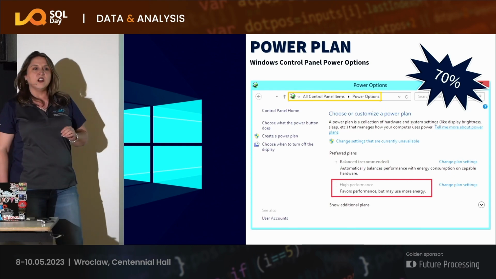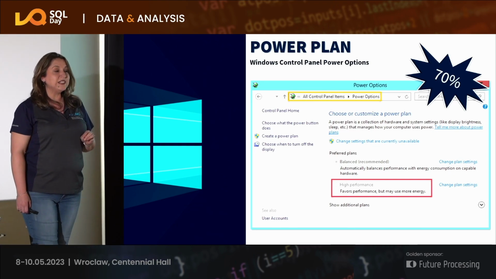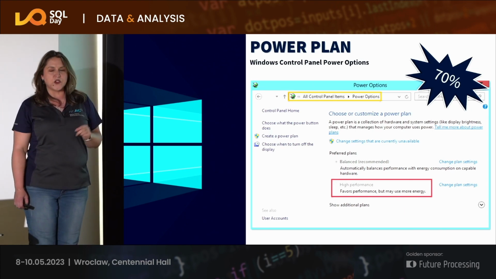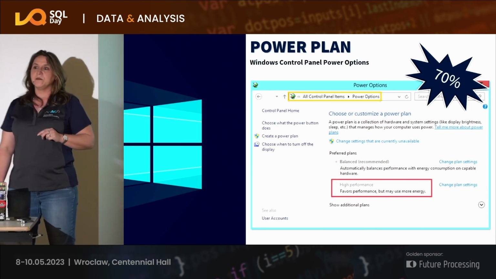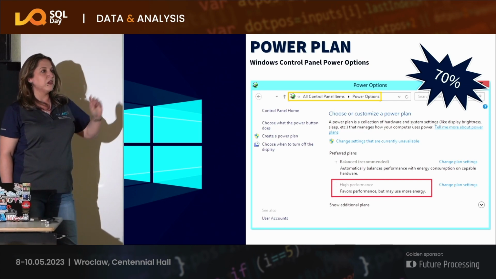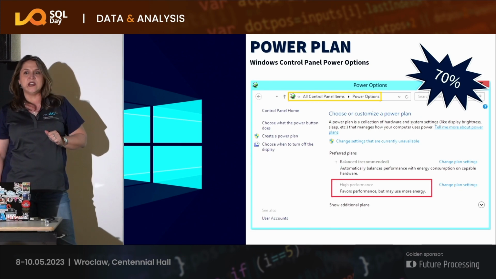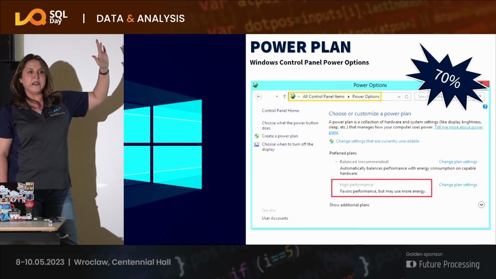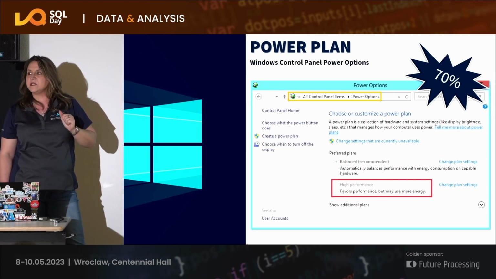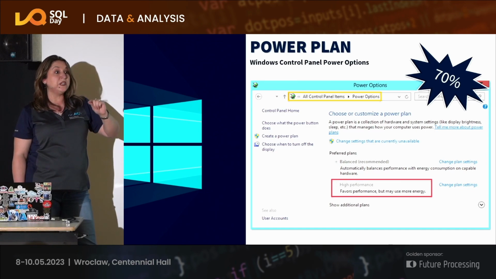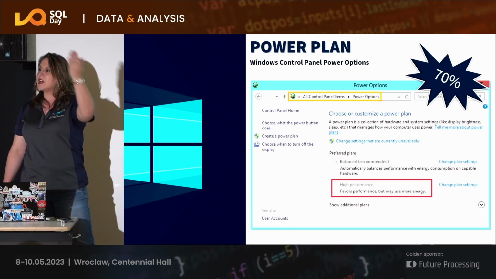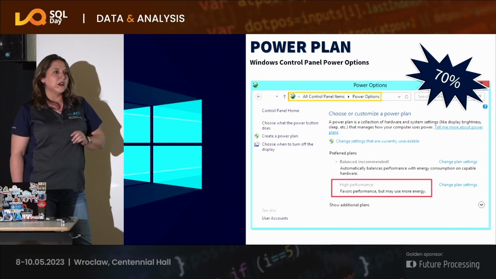There is a tool out there called CPU-Z. You can download it, and you can actually get the clock speed and look at your CPU performance before and after. You will see a 30% difference in the power. So not only on your server yourself, every single one of them, including your Azure VMs, you want them on the host. How many of you are actually on a VM that's on a host? Right? Have you talked to your admins to make sure the host itself is on high performance? Because you could be losing the 30% on the host box, which is not giving you that full power, and then on top of that, 30% on your SQL Server box.